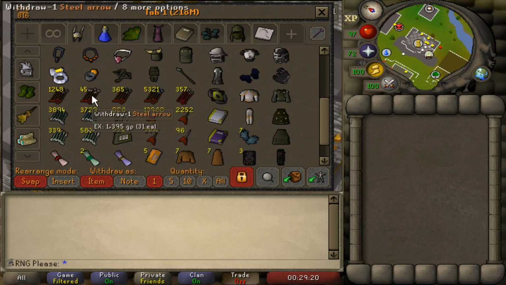I don't know why I keep steel arrows. I noticed this when I was recording this before. But iron arrows, these are waste arrows, and I like to collect the rest just because why not at the end of the day. I'll get rid of this eventually, probably. I say eventually, probably. I don't know, I want to buy it.